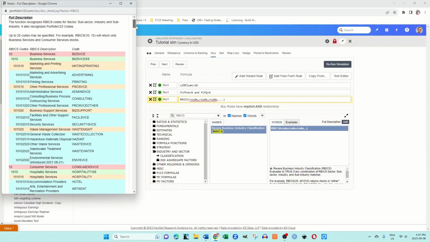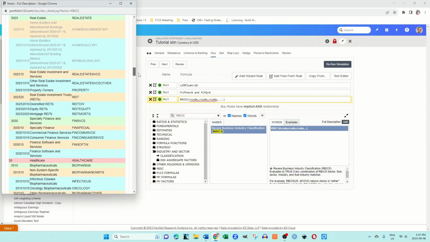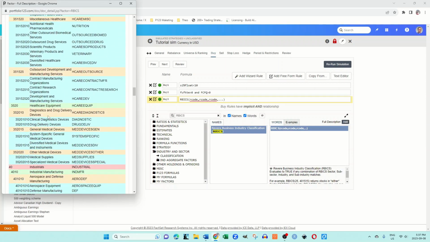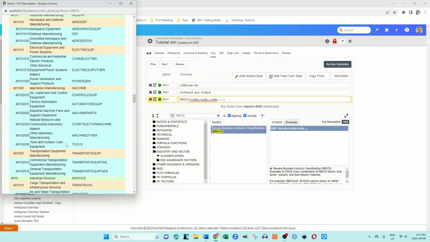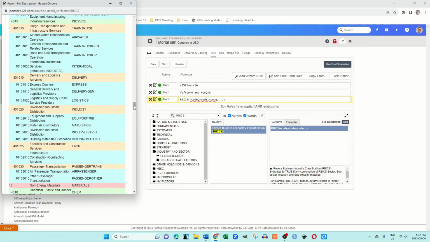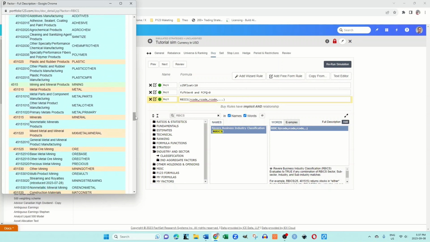So let's just say that I want to remove, I don't know, precious metal stocks. So that will be 45, 15, and 25. Metal or mining, precious metal mining.